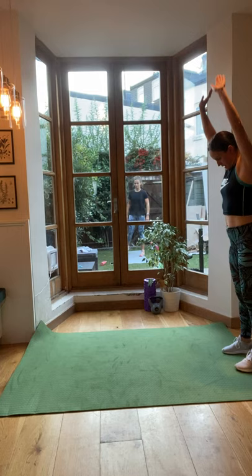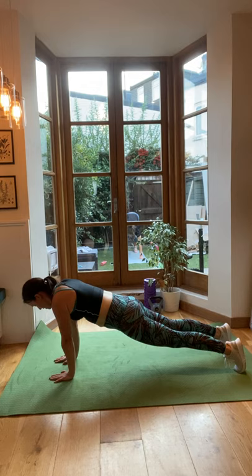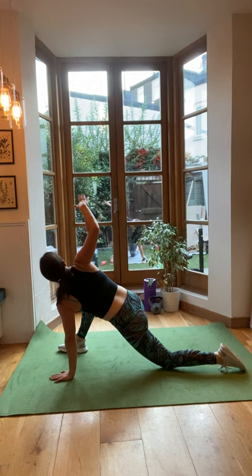Brilliant. From there, we are hands down to the floor. Nice small steps with our hands. Right foot up to right hand. Drop the knee. Right arm up to the sky. And back down. And repeat for five.